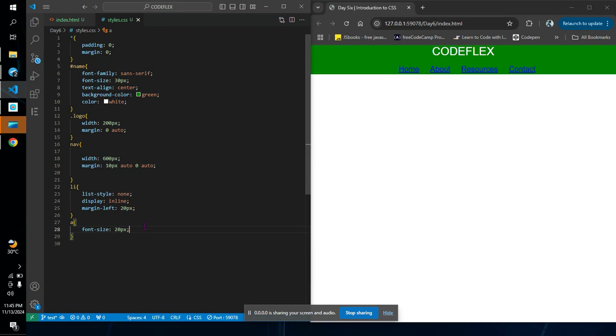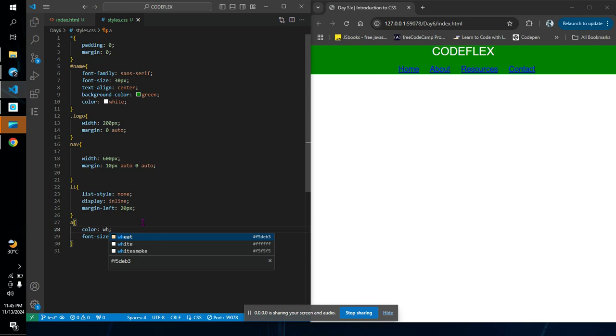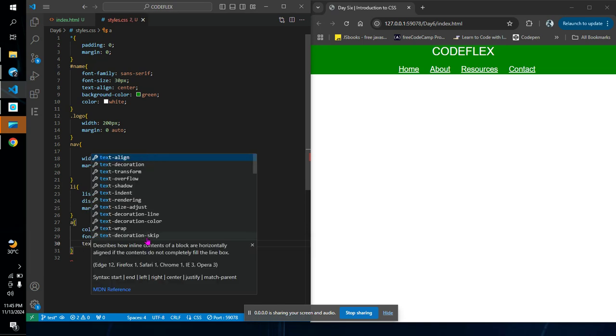So I also want to give them a color that is visible. I want to give it a white color. Then there's another thing, it's underlined. So I want to also remove that underline by using text decoration.